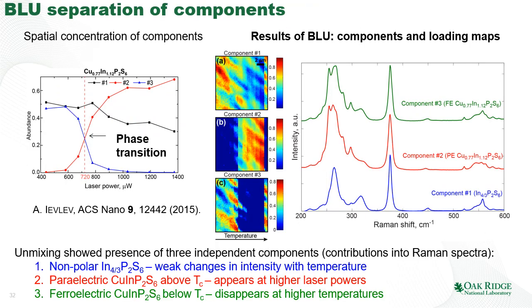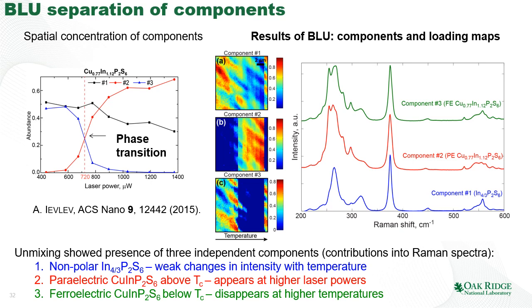And this is the case where the Bayesian linear unmixing works like magic. All we have to do is to take our collection of spectra over multiple temperatures. We know that there are only 3 components in the system. So we know that because we have the ferroelectric phase of the layered material, the non-ferroelectric phase of the layered material, and the second non-ferroelectric component. So we can kind of postulate those.